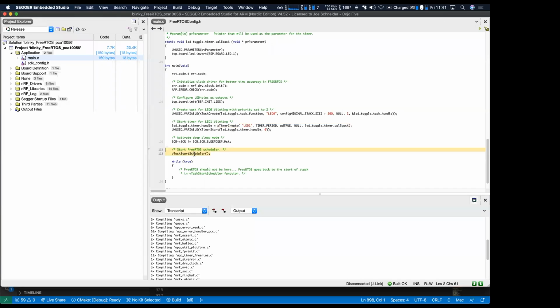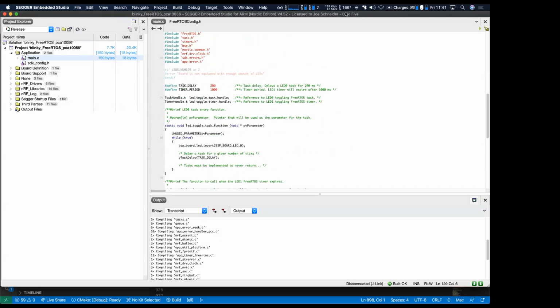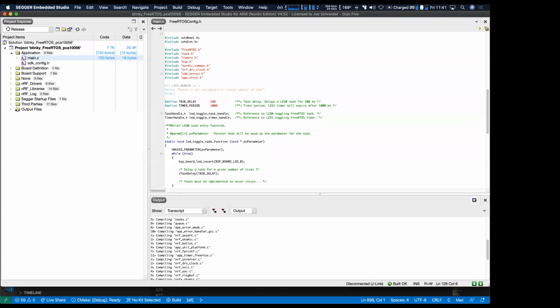This is where FreeRTOS takes over. And then they've got a while forever loop, just in case this were to ever return. We wouldn't go into an undefined state by returning from main, but we don't expect this code to ever run. So that's largely what we've got there.